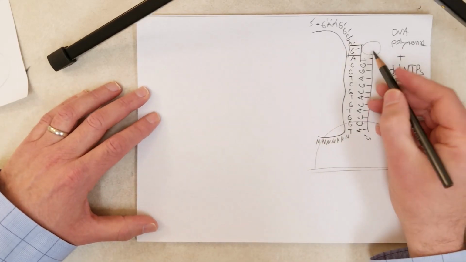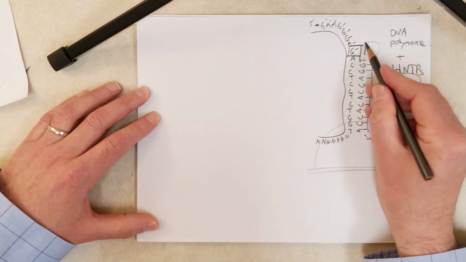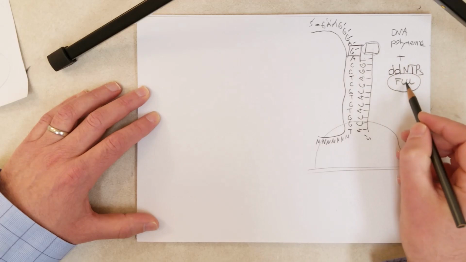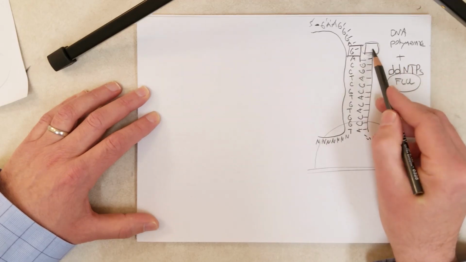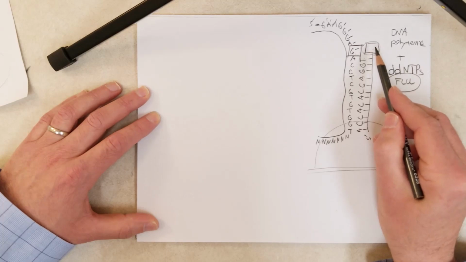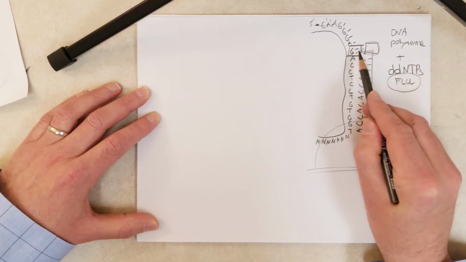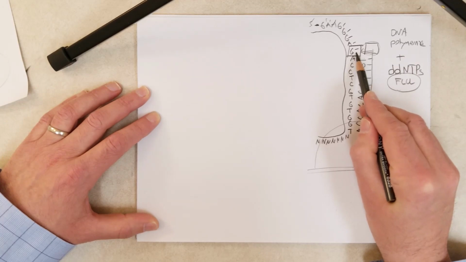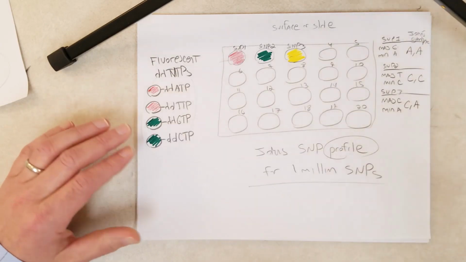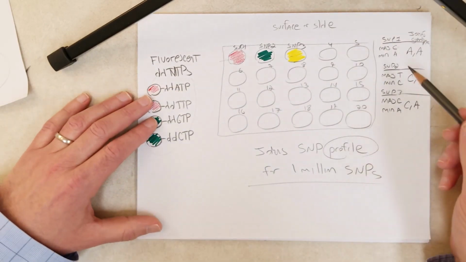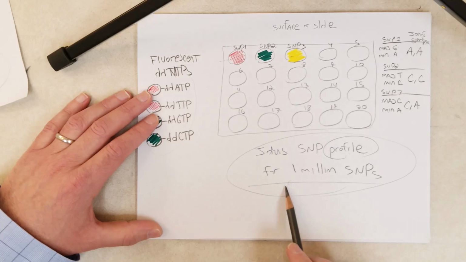I think the important part is that the technology only allows for extending each SDO one position. So a fluorescent nucleotide is inserted here, and the nucleotide that's inserted depends on the genotype or the base at that SNP position on the annealed DNA. So pretty neat technology, and once we have this SNP profile, we can do a bunch of things, and we're going to take a look at that in the next video.